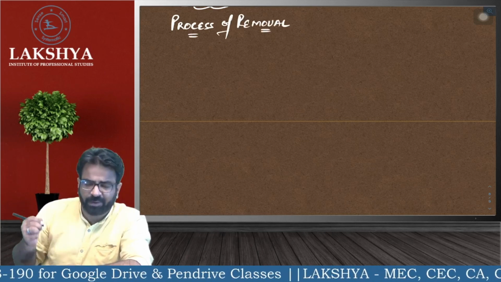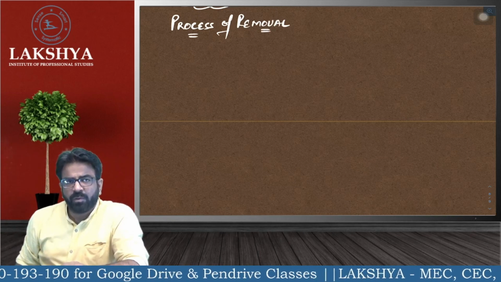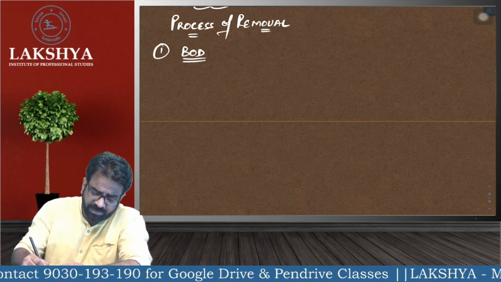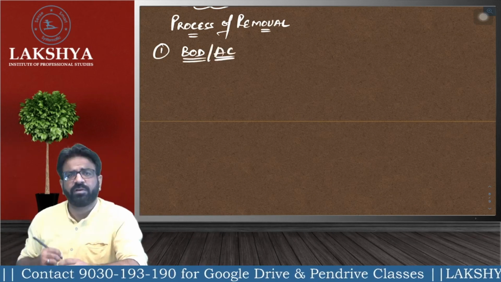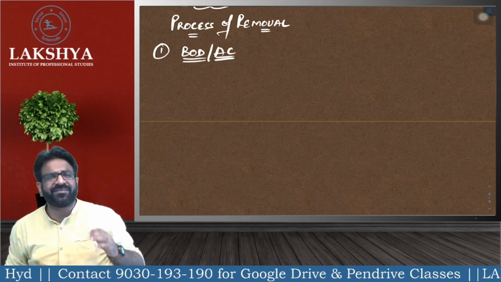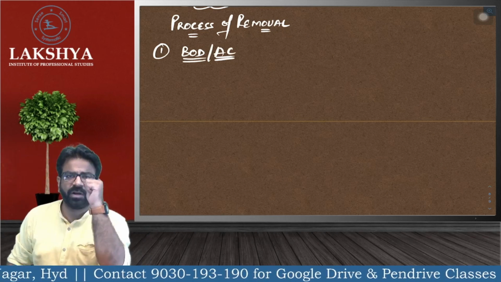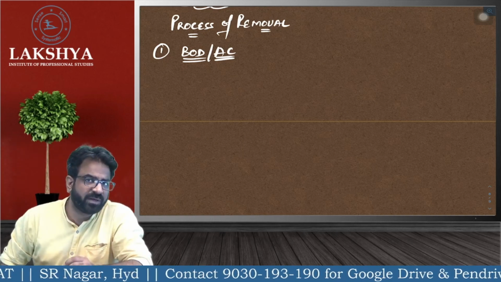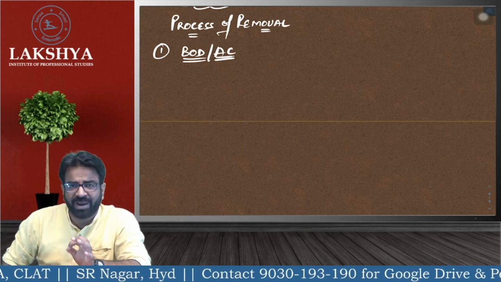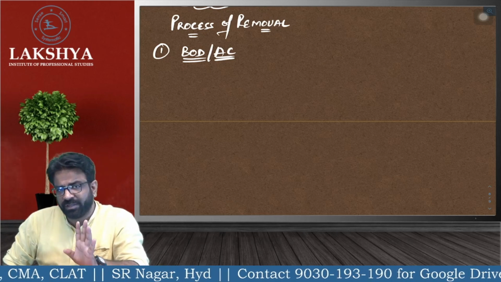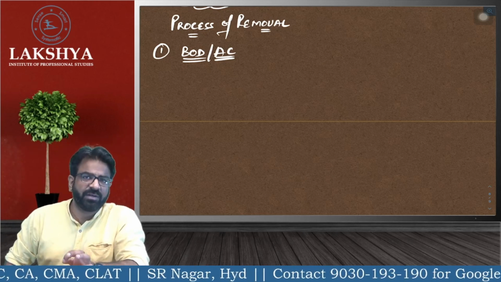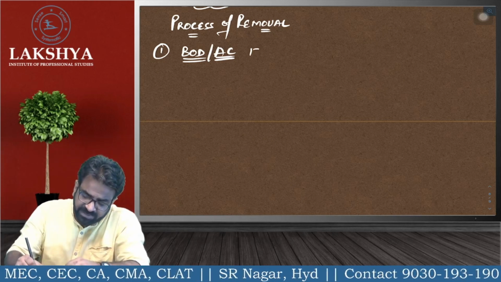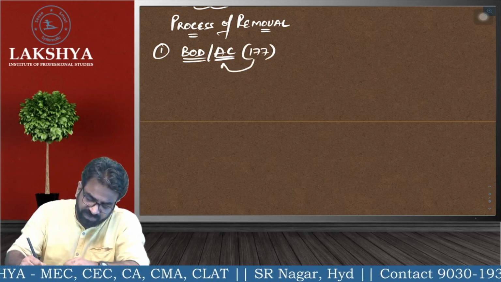Now remember one thing. Point number 1: board of directors or audit committee. First of all you have to understand the section called 177, that is called audit committee. I think you have already completed section 177 when you were in CA Intermediate, because you had that section in your Inter Law and also in your CA Inter Audit, right? What is section 177? Section 177 talks about which committee?